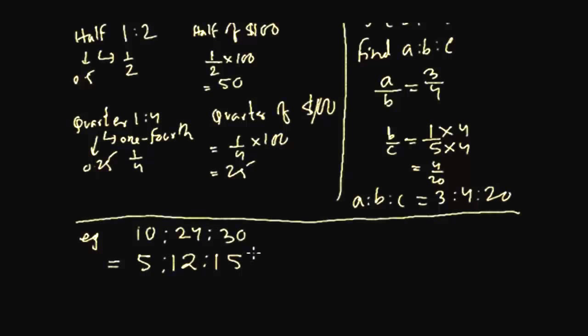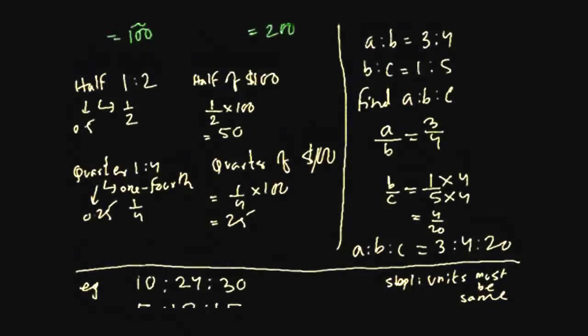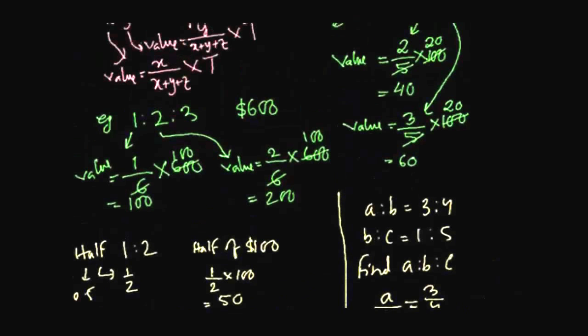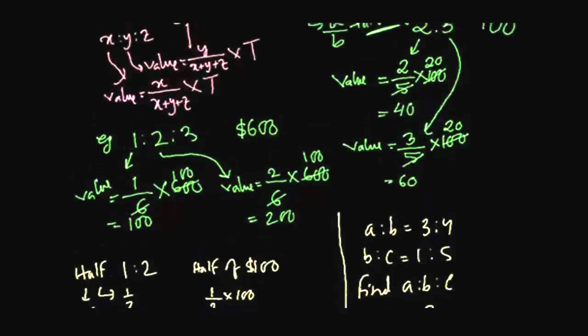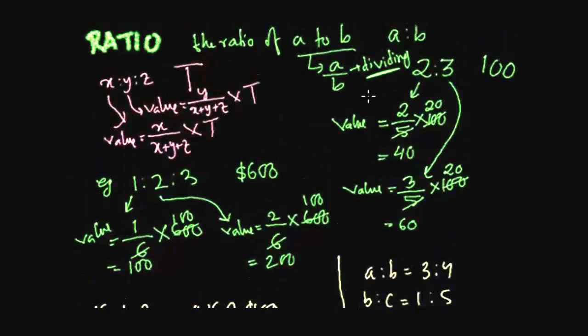So this is how we simplify something. Remember, the first step is that the unit has to be the same. The conversion, the unit has to be the same. So step 1, you have to remember the unit must be the same. And the second step is they should be divided by the same number for all three. So that's the idea of ratios. Whenever we are talking about ratios, we are talking about two numbers being divided together, and whenever that happens we can express this as something is to something, and that is a ratio, a very important concept.